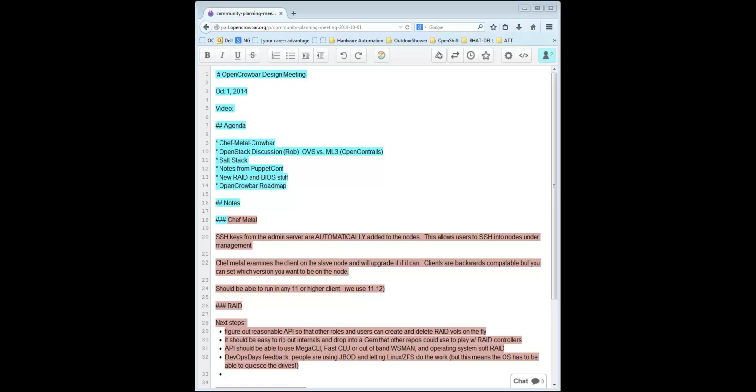I mean, even if you're doing JBOD, you still have to tell the RAID controller to set it up. Not if you don't have a RAID controller in the system at all. If you're just exposing a bunch of stupid disks to the OS. Oh, just a whole bunch of SATA drives? Yeah. Is the system set up to enable that many SATA drives? I guess the new motherboards are.